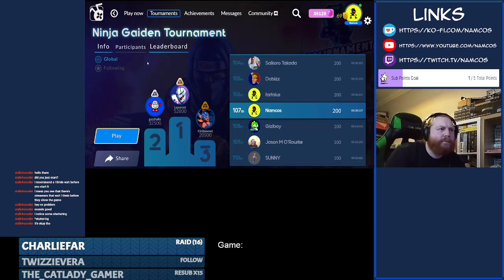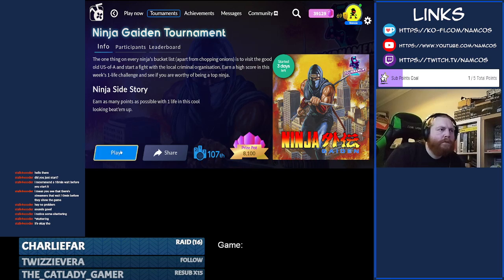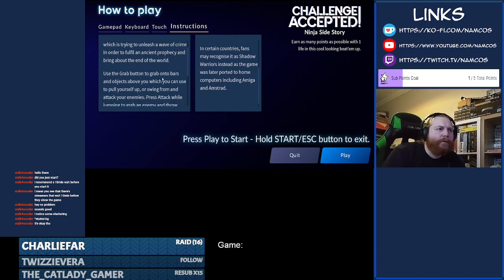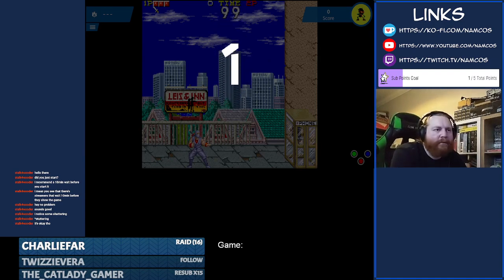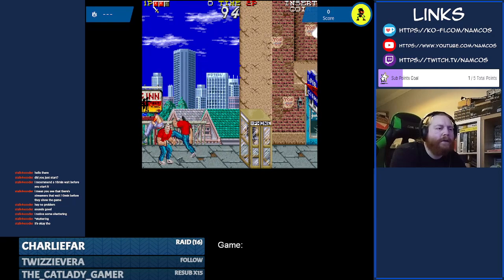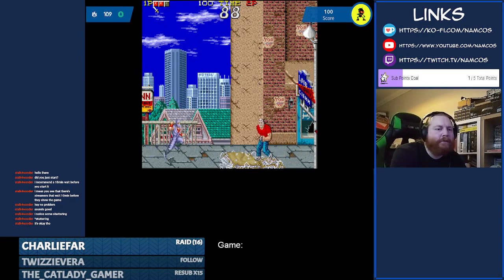Let's have a quick look at this. Let's have a look at the hints. Use the grab button to grab onto bars. Oh, press attack while jumping to grab an enemy and throw. That was it. Okay. See if I remember how to do this now. There we go. Basically, action and jump at the same time. That was it.